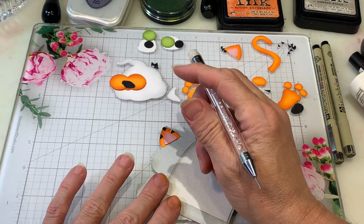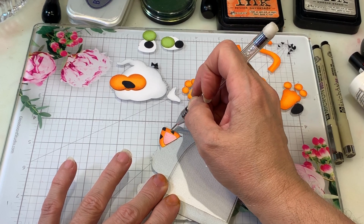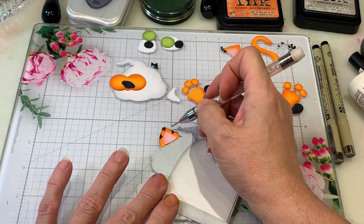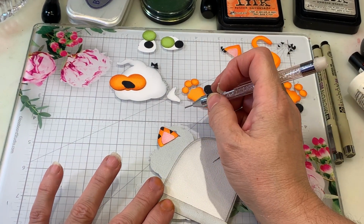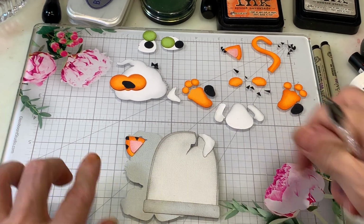So we're going to turn it, whoops, again, just turn it like that. Okay, hopefully you'll see that one. Yeah, I think we will. Okay, so we have that one on.